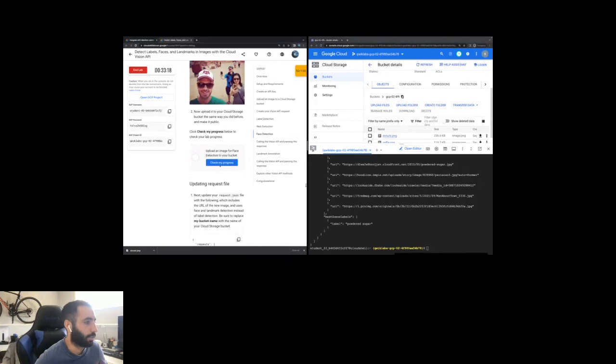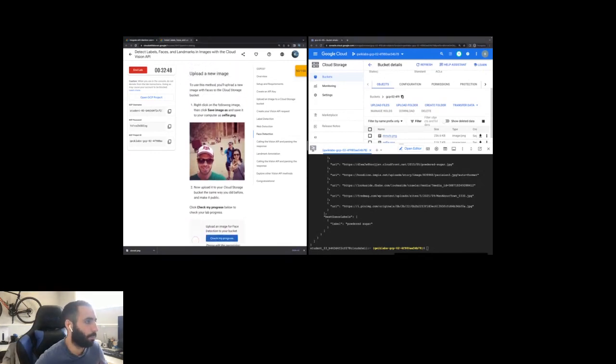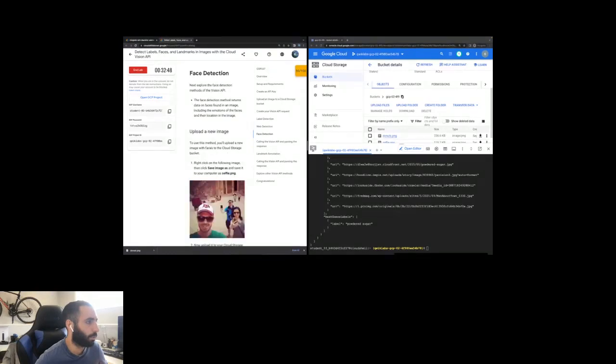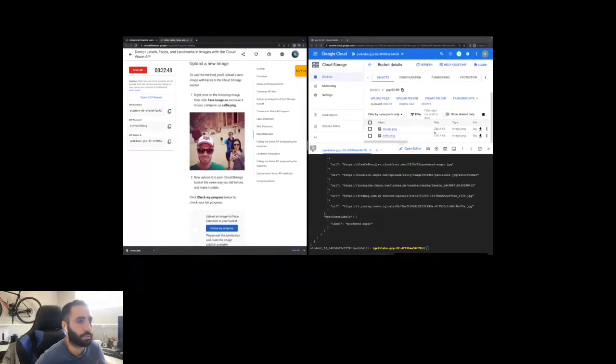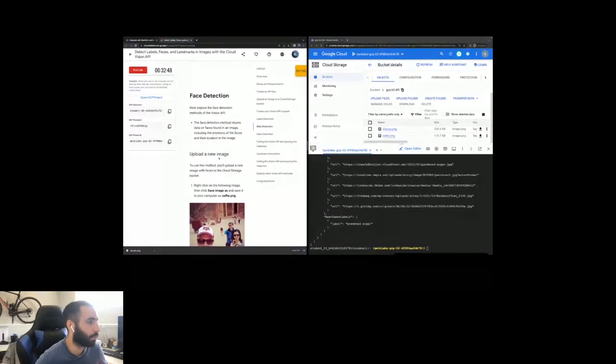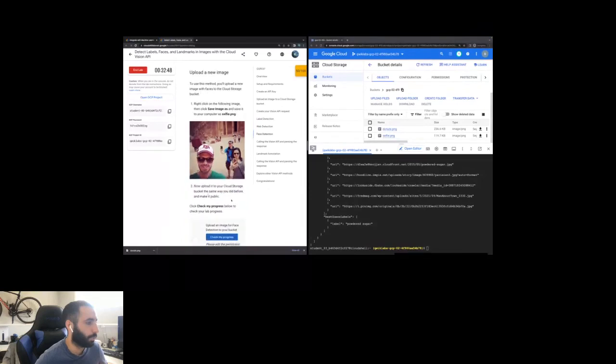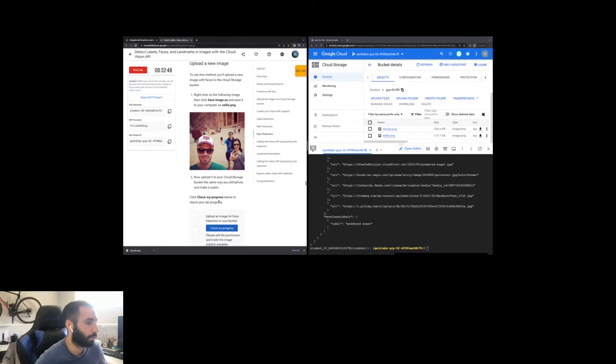Okay, let's check our progress. To use this method, you upload an image to your cloud storage bucket: right click on the following image, save it to the computer as selfie. Now upload to your cloud storage bucket the same way you did before.